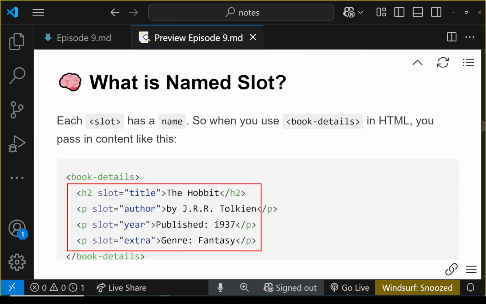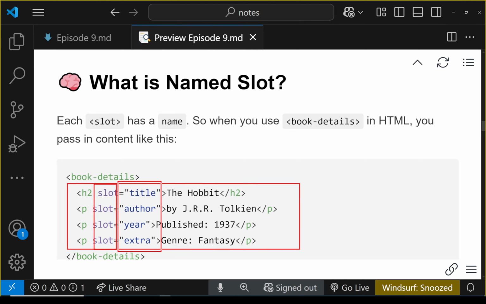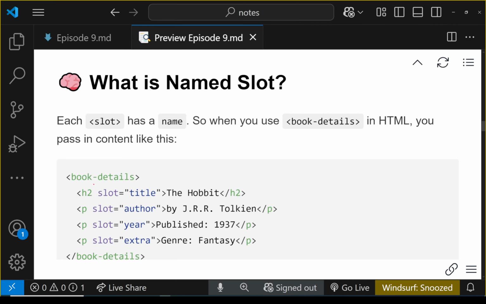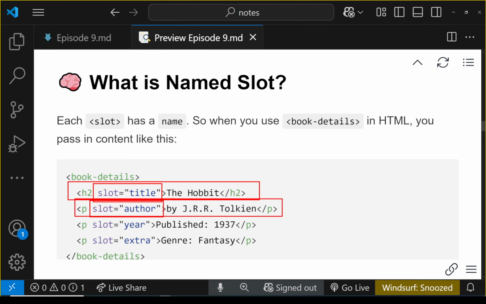What is a named slot? As you remember, we've got slots in the book details component, and all of them have some names. So each slot has a name. When you use the book details in your HTML, you can pass some content to each slot. So for example, for the slot whose name is title, I am passing an h2 element with this content. For another slot with this name, author, I'm passing a p tag, and so on.